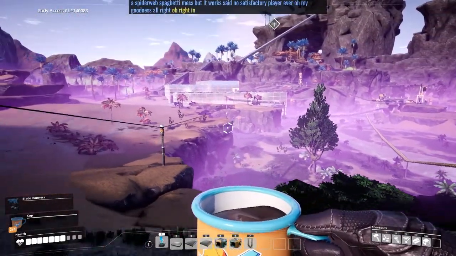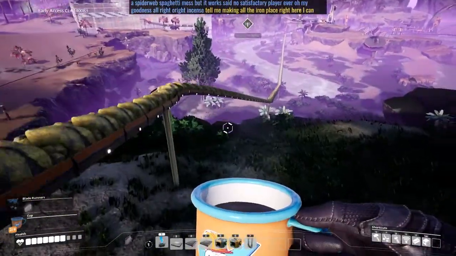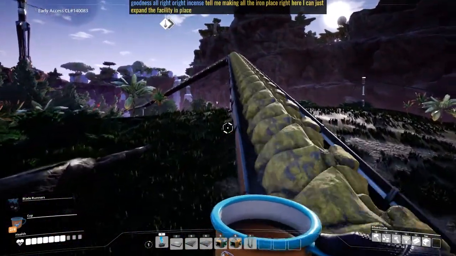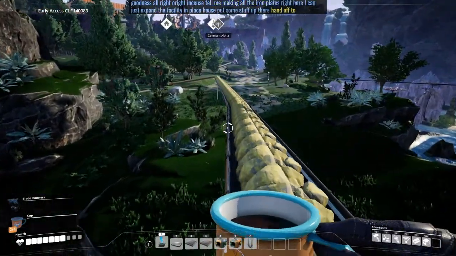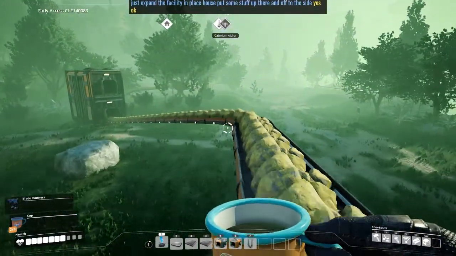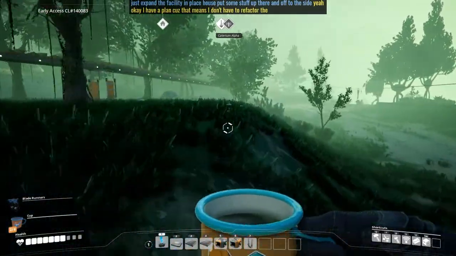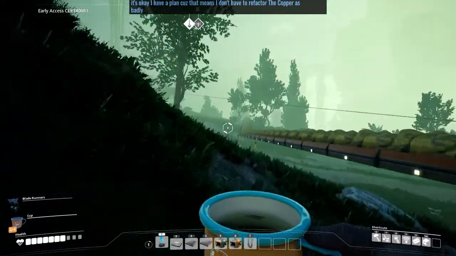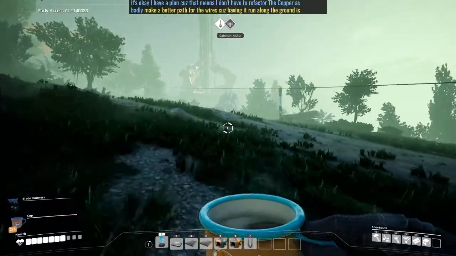Oh, right. And since I'll be making all the iron plates right here, I can just expand the rip facility in place. I'll put the rip stuff up there and off to the side. Yes. Okay. I have a plan, because that means I don't have to refactor the copper as badly. I'll probably make a better path for the wires, because having it run along the ground is bothering me.